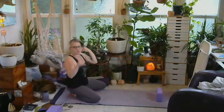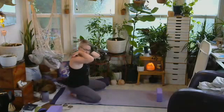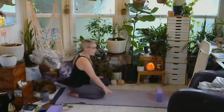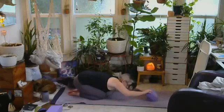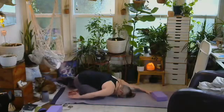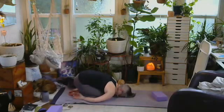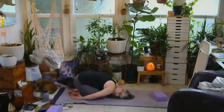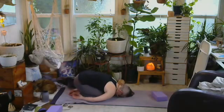If you like that, that's great. What else you got? I got one more stop for you. If neither of those first 2 are calling to you and you're looking for a little bit more in the upper shoulders and low back, go ahead and bring the legs together. You're going to walk the hands forward and place the third eye onto the floor. If this is too intense, you're welcome to bring the block under your third eye. And then the hands can either go up front, or I prefer coming down behind me, reaching back for the heels. Lots of options. Find your comfort. Find what's best for you tonight. We're going to hang out here for 5 minutes, taking deep, deep belly breaths, letting the body relax.